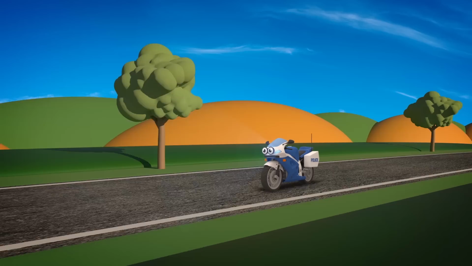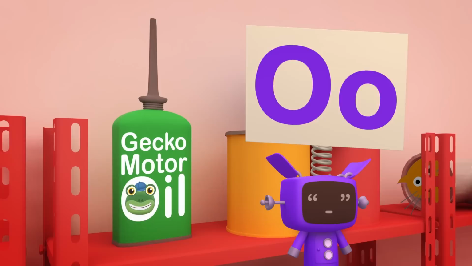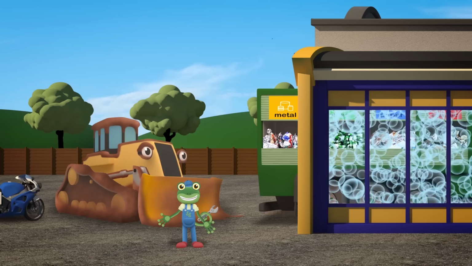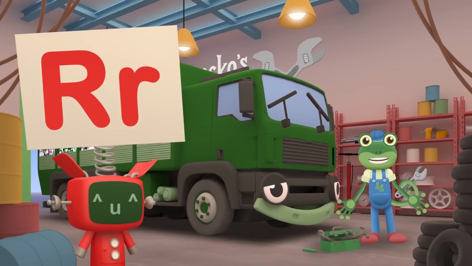N is for new number plates, so that we know who's who. O is the garage oil can, keeps them running good as new. P is for a nice new coat of paint, when scratches are a pain. Q is for queuing at the car wash to clean that mud off again. R is for Rebecca the recycling truck, collecting old things to make into new.